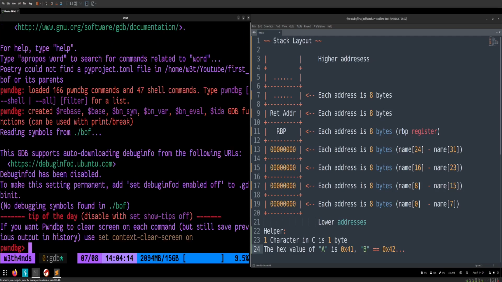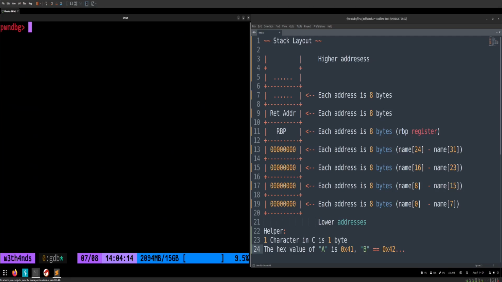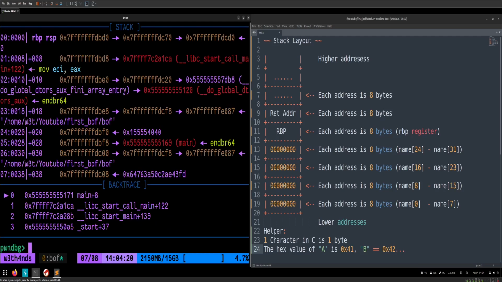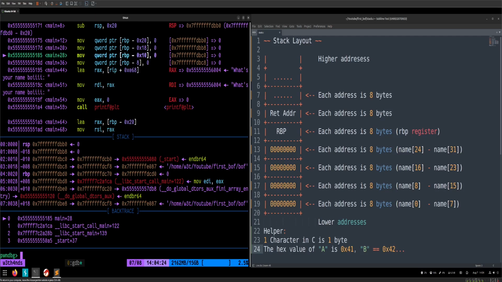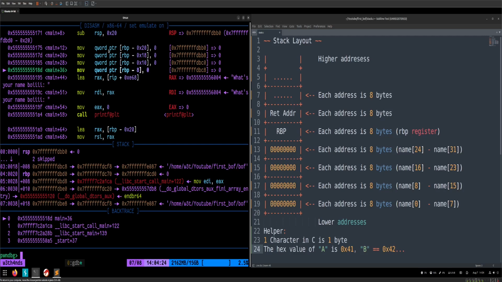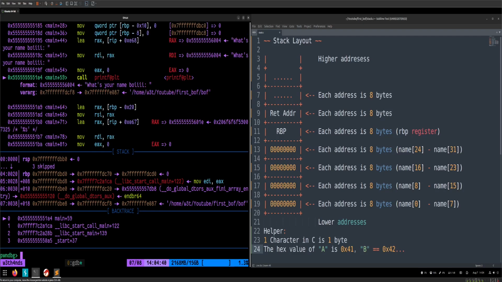Let's open a debugger and breakpoint at main, run the program, and I'm gonna zoom out a bit so I can see the commands. So we see here that it allocates 0x20 bytes from RBP, and here it's gonna save what we enter as name, and we continue.